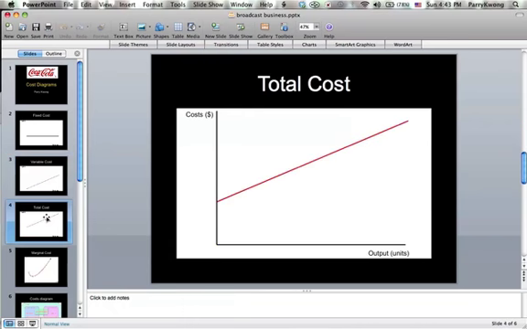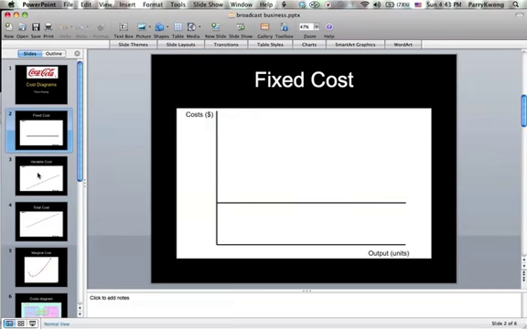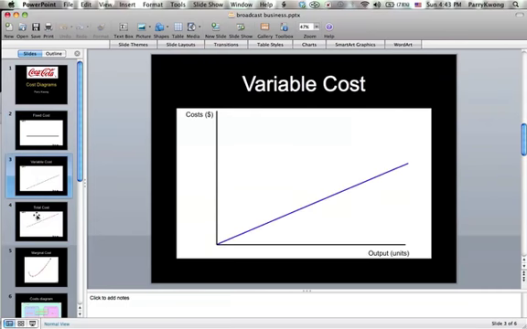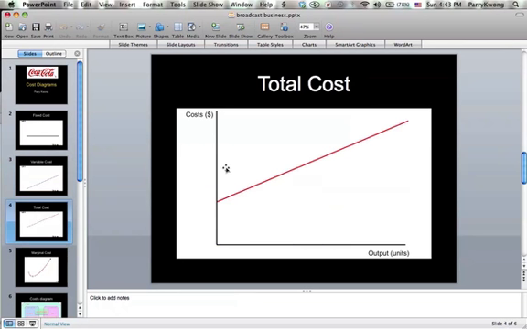Moving on, I will be talking about total costs. Total cost, TC, describes the total economic cost of production and is made up of variable costs plus fixed costs. Thus, according to the graph, it is a combination of the line fixed cost FC and variable costs VC. For instance, if the fixed cost of Coca-Cola amounts to 100,000, while its initial variable cost is 0 and goes up in a linear fashion to 500,000, the initial total cost, where fixed cost plus variable cost, is 100,000, while the ending total cost is 600,000.